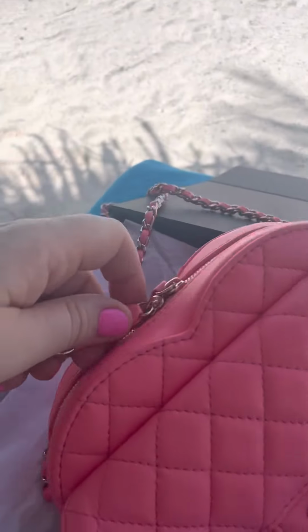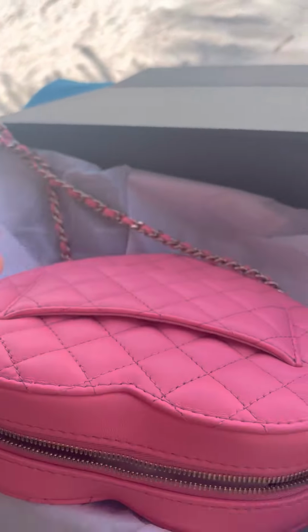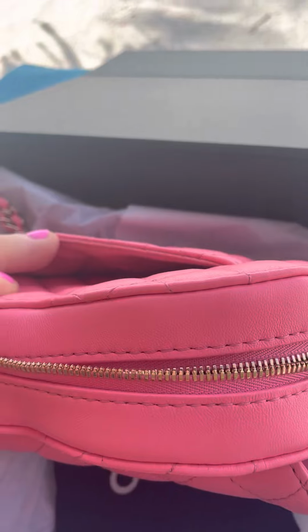It's so amazing. So let's just sit down here in my cute little cabana. I will open that up for you to show you guys how much space is inside. I'm doubting a lot stuffed. Okay. What does it come with? Okay, so it's definitely not got a lot in there. I'm just looking, where now did they put, so it's got the leather, made in France, this one, thank goodness, not in Italy. And let's see, got the dust bag.